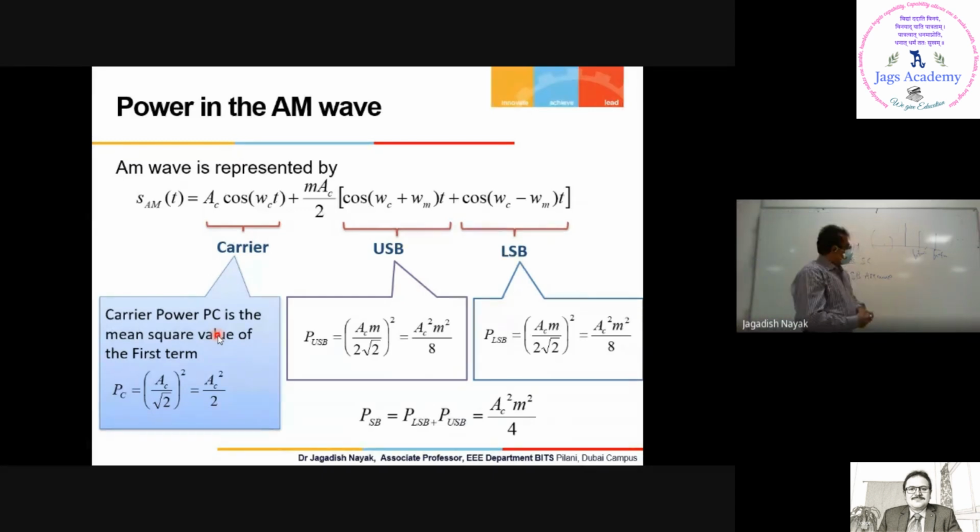Now, once again, you have this upper sideband and lower sideband. Do you need both? Not required. So how do you remove one? If you remove either the upper sideband or the lower sideband, then there will be single sideband. You will be having only this, Fc plus Fm. Suppose your spectrum is like this, now this will be single sideband AM.